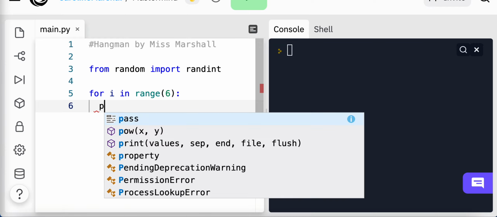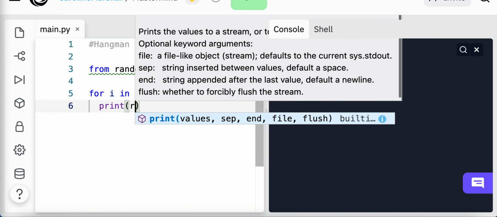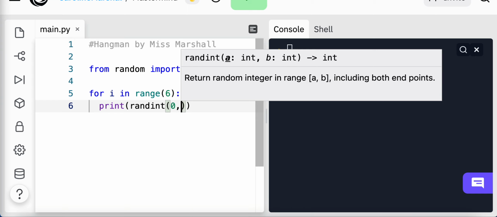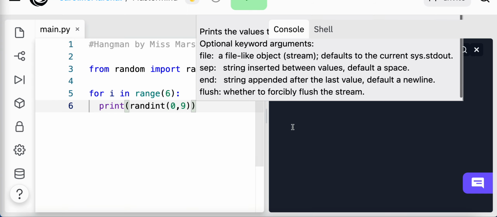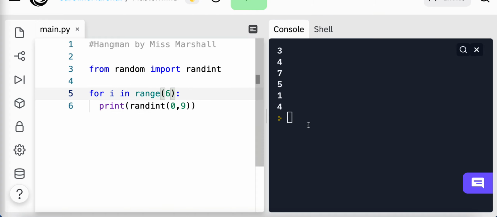If I go for it with just a print to begin with, so I'll print the randint between 0 and 9, we can take a look at what it's doing. Okay, so if I run, oh, go away, there we go. So my number for this one would have been 3, 4, 7, 5, 1, 4. 7 was in the same place, which is quite interesting. And every time I press that button, I'll get as close to a random number as a computer can generate. And it's choosing them randomly each time, so I might get multiples, which does mean that all of one number is possible as I go through.